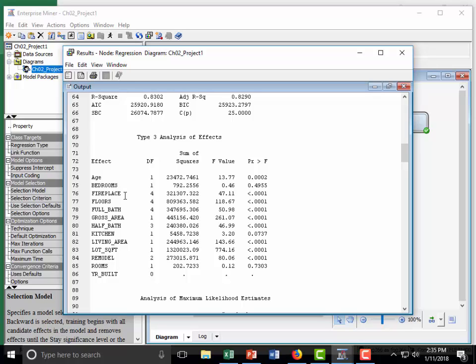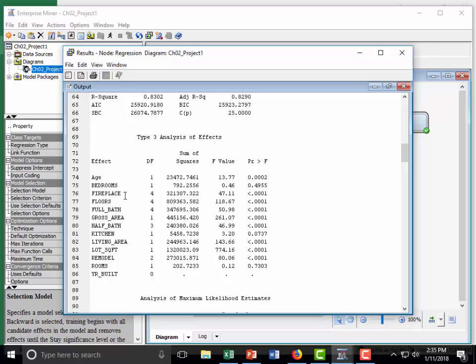So for example, gender: male and female, there are two possible values. All you need is one dummy variable. 0 will be one gender, 1 will be the other gender. If you have three categories, you need two dummy variables.